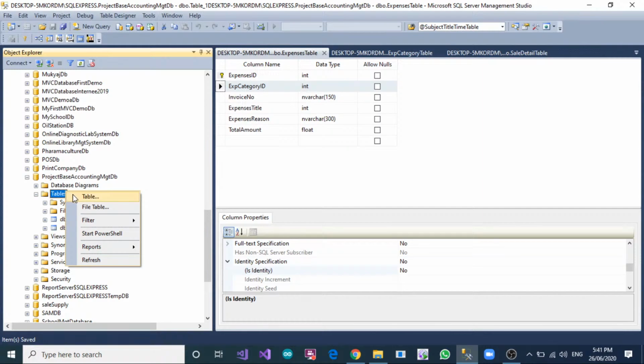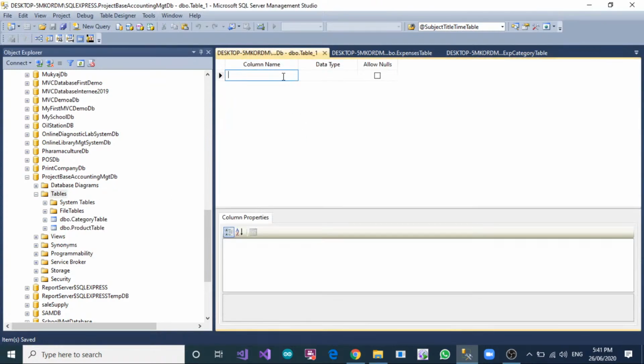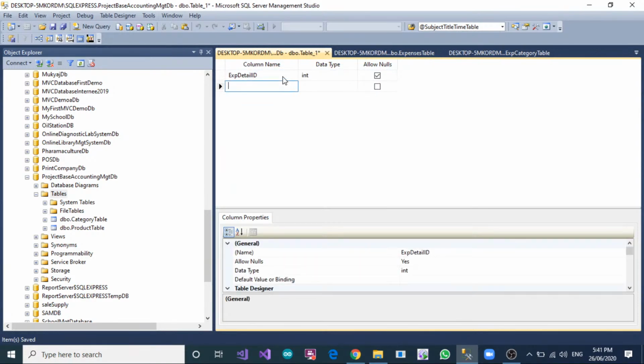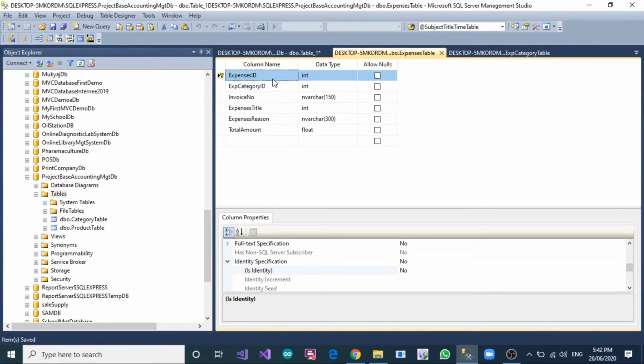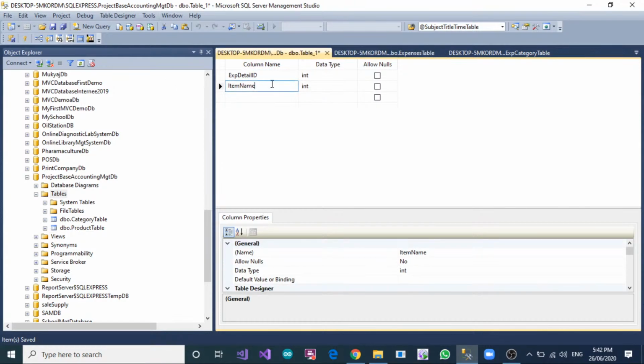So now right click and add the expenses detail table. So right click in this tab, so expenses detail ID, item name, sorry, item name. First here the expenses ID.